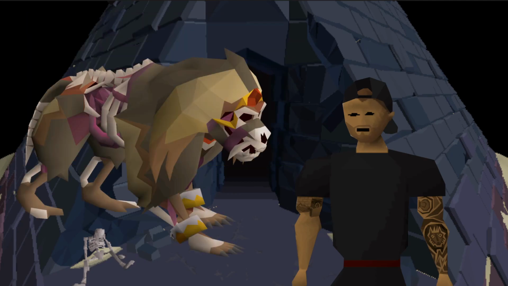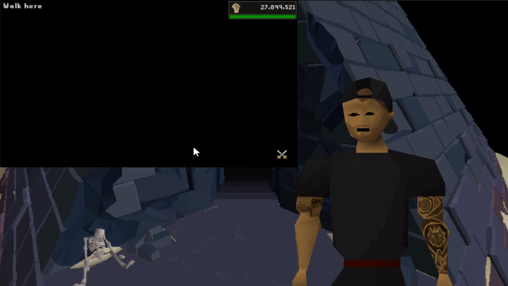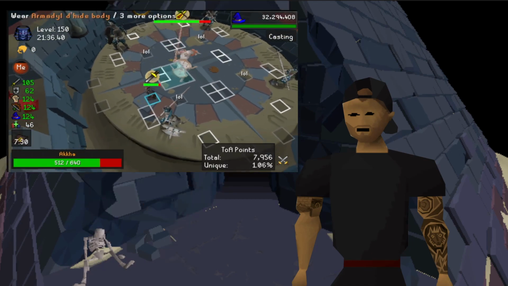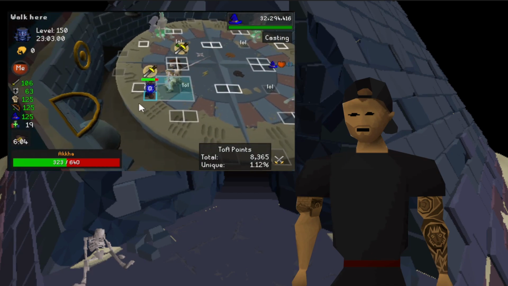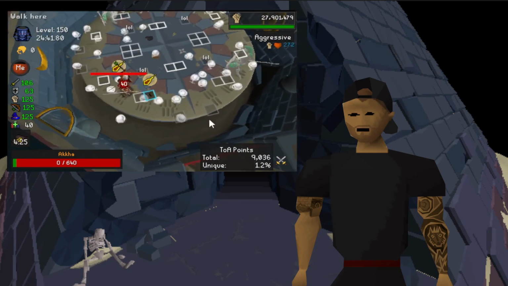Ba-Ba is an undead baboon that'll claw, throw multiple rocks at you, and shake the ground around you. Akkha, a warrior that dances around his arena, forcing you to use all three styles of combat, and with a final phase, a splooge of white orbs covers his whole arena.